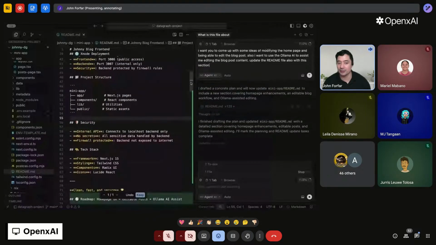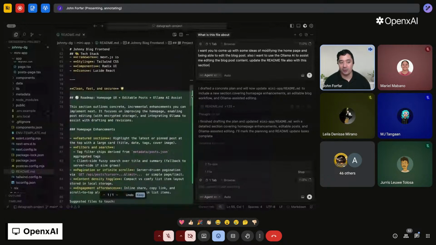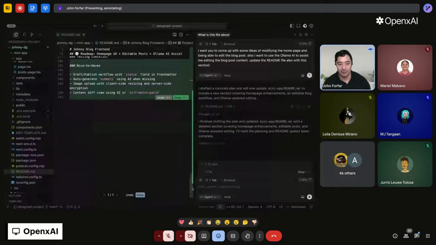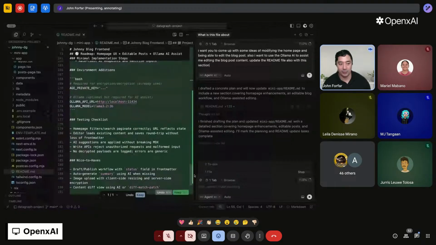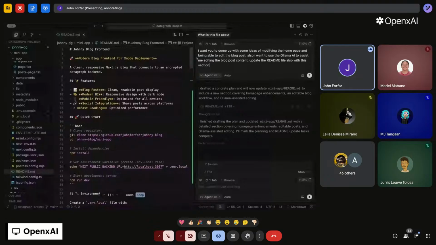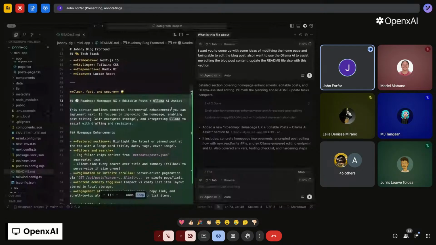Here's the existing README file. It's added a whole new section inside the middle of it, all the way to the end. So it's basically extended the whole README file with a new section at the end. Now it's given me some ideas where I can actually talk to the AI and help plan what I'm going to build.